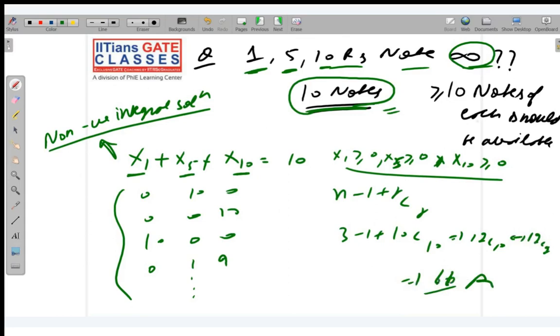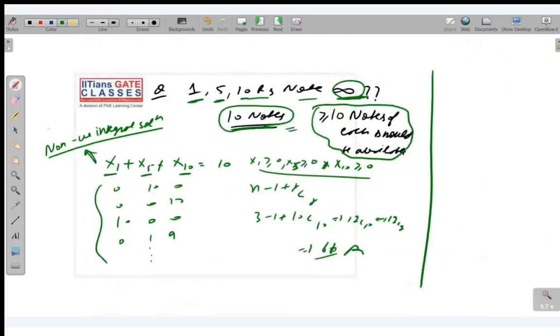Same answer. Now my question is, is infinite quantity necessary? No, it is not necessary. If we have more than 10 notes of each kind, it is not a problem for us, because anyhow we cannot take more than 10 of any kind. At most we can take 10. So if we have 10, 10, 10 quantities of the 1, 5 and 10 rupee notes, that is sufficient for me and I can apply this formula. Let me write it properly if you have any doubt. It is not necessary that we have infinite quantity.